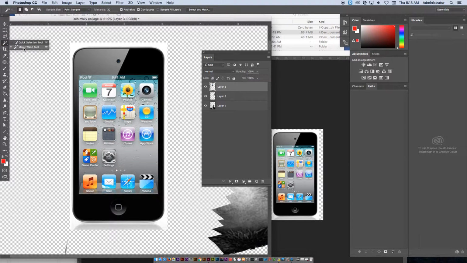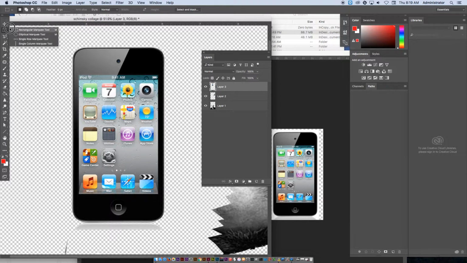Quick select, magic wand. I'll just try magic wand on this one. I'm going to click on the white. See, it did a pretty nice job of getting most of it. I'm going to hit delete. Then I'll do Command D to get rid of the dots. There's still some pieces down here. There might be a few more somewhere else. I really only see this one right now.